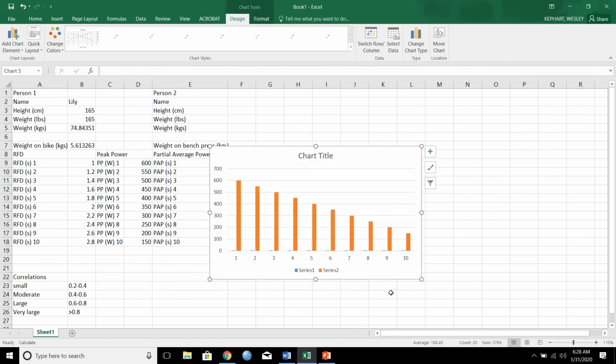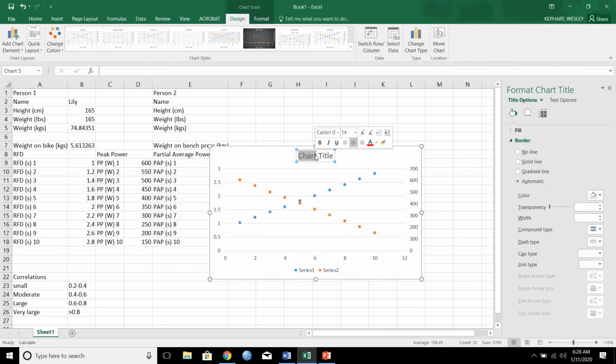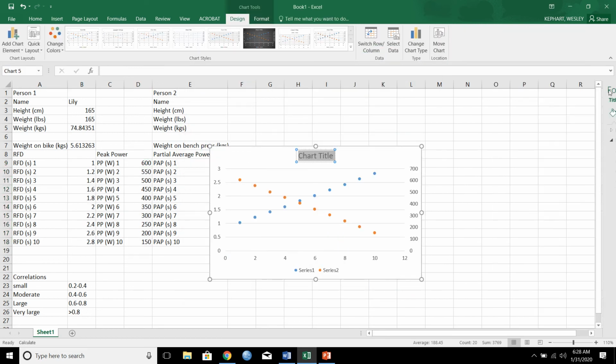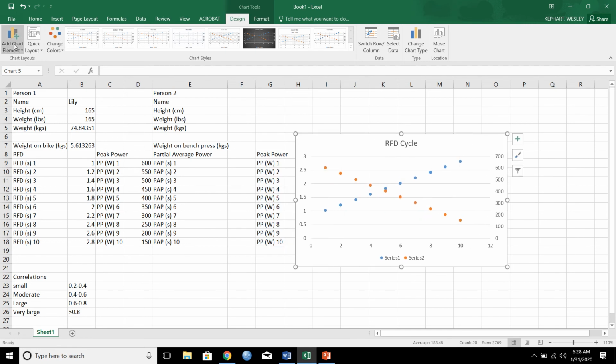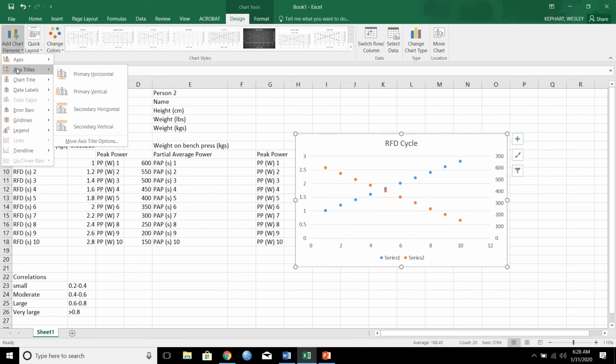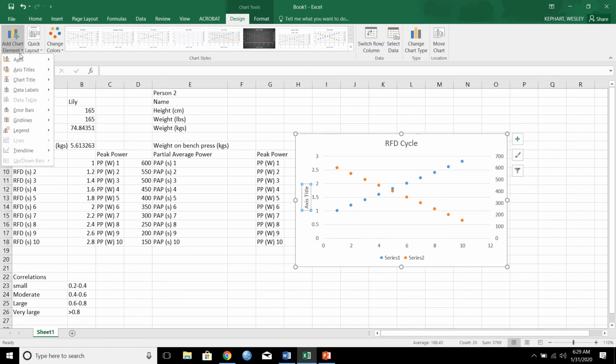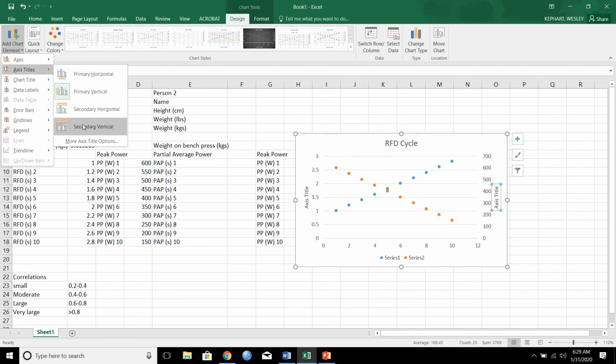We click on that, and then up here, there. All right. Our RFD cycle. That's what I want for that. Then we could add some chart elements, axis titles, primary vertical, and axis title, secondary vertical.